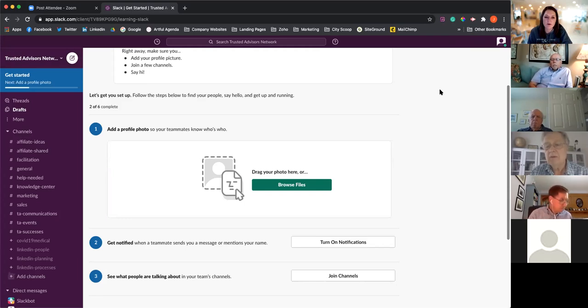So if you were a member of another Slack channel or dashboard with another company or friends and family, I'm not positive if the profile carries over or if that's independent, but that's something that I can find out for you. So then I could just set up a new dashboard. Is that right? Yeah, you can.